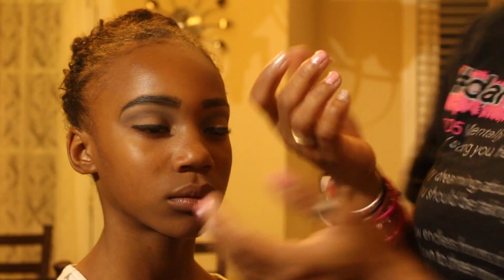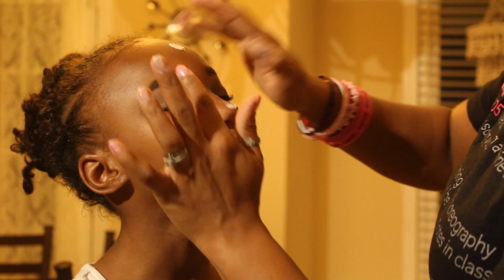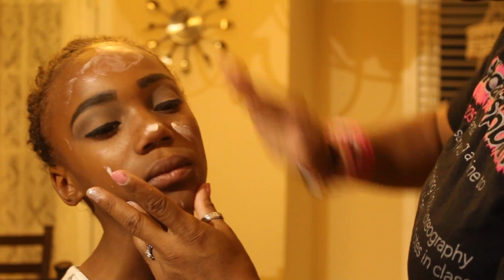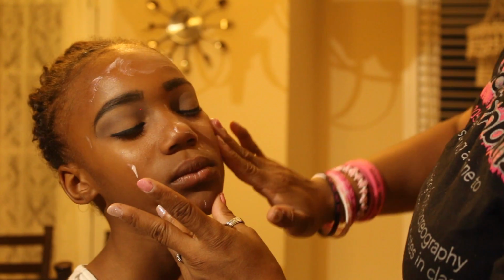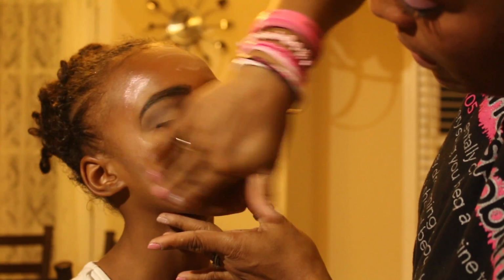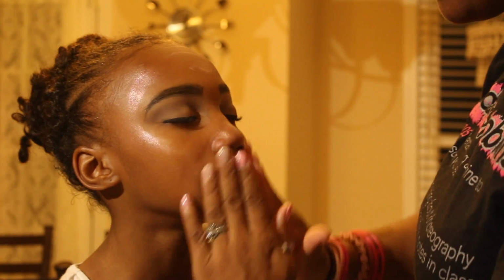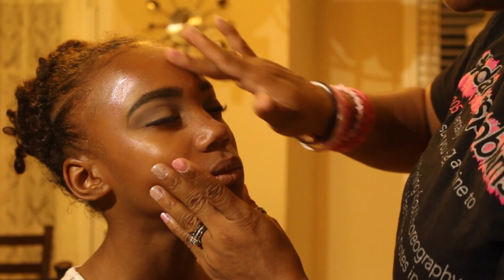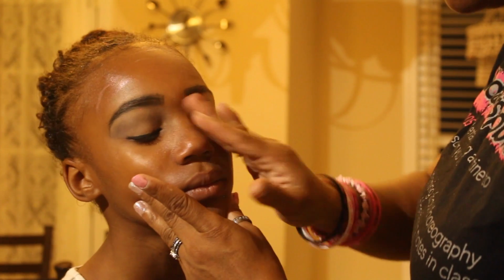You don't need a whole bunch either. So I'm gonna dot that. And as you see, as I'm rubbing it in, you can see the iridescence in it. It's supposed to blur and illuminate. So we're blurring away all of our teenage skin and illuminating in all the awesome proper places. I think this is Chase's favorite part because this is like a little mini facial massage.